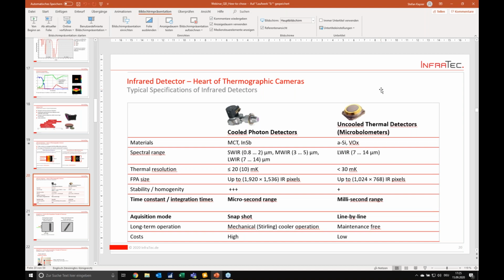So, to say this in drastic words, it makes no sense to have the best camera in the world if the emissivity value of your part is not good, and reflective radiation is dominating in your scene.